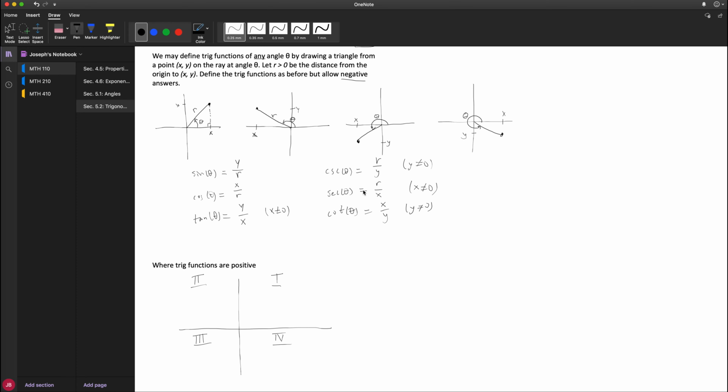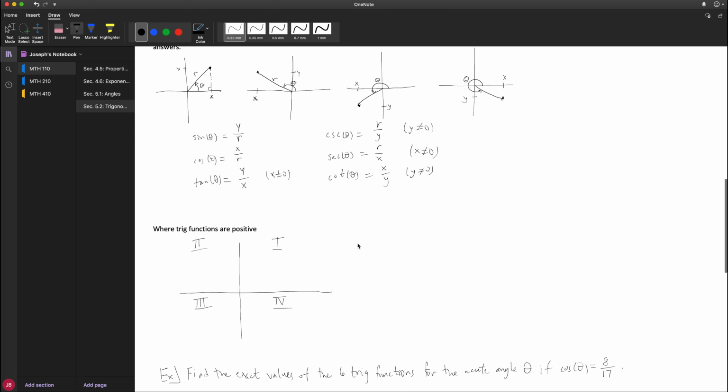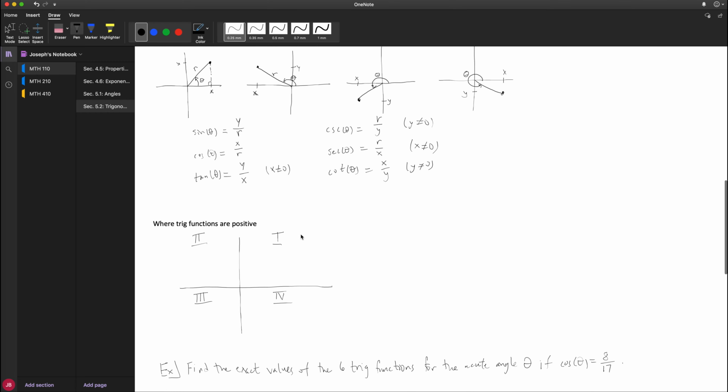Okay? And so from this, we can now read where certain trig functions are positive. So let's look here in quadrant 1. Both x and y and also r, so all three of those numbers are positive. So any combination we do with these three is going to be a positive number, right? So all trig functions are positive here. Okay, looking in quadrant 2, this is why we count counterclockwise, because that's the positive orientation, right? So quadrant 1, 2, 3, and 4, just a little bit of info for you there.